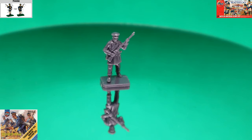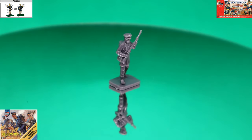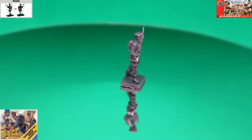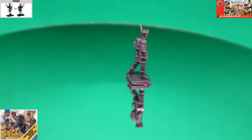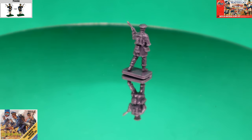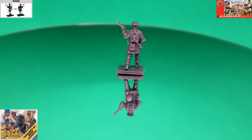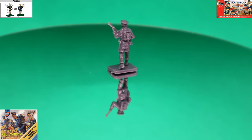So here we have another chap advancing. I wouldn't exactly say he was marching. His weapon is slightly moved over in a more casual but ready to go mode. But yeah, definitely advancing, or quick marching possibly. But another good figure.